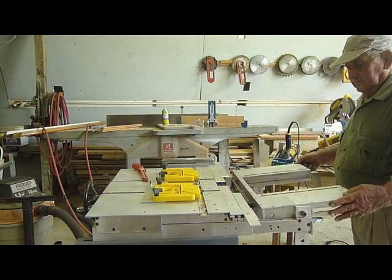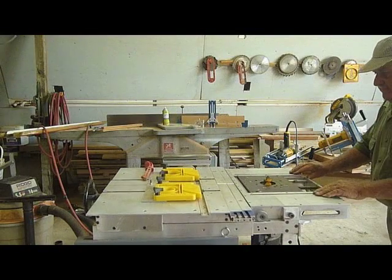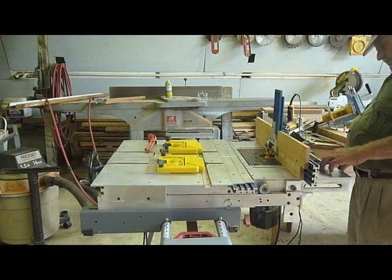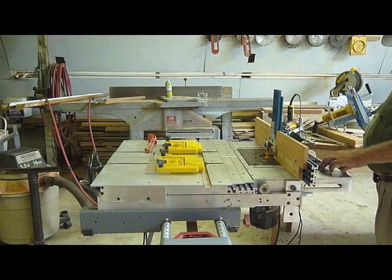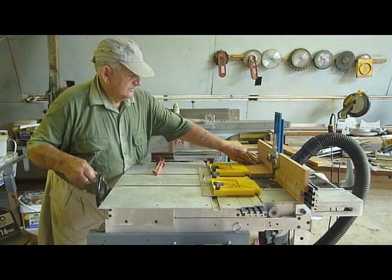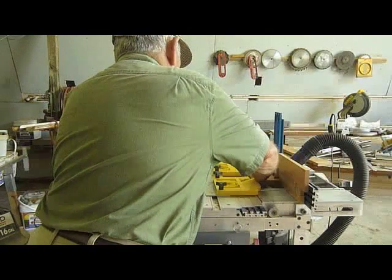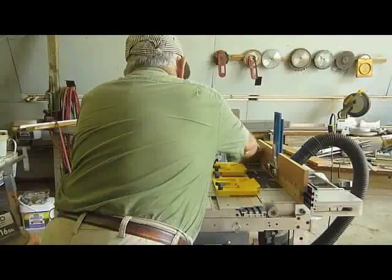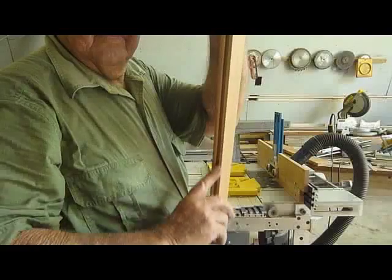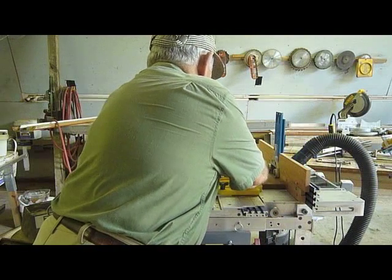A transversally moveable platform can quickly and safely be rotated into a horizontal position, which works perfectly with a horizontal and vertical router. The wood fence, secured to the platform, enables the support guides to stay in place at the operator's preferred height ranging between 5/8 to 6 inches. This tool attached to the jig system is ideal for creating all types of custom molding and beveled features. A continuous groove has been made, and any router blade can be used, offering infinite varieties of styles for the woodworker.